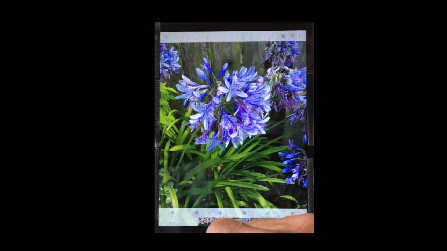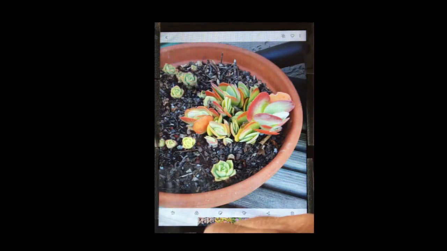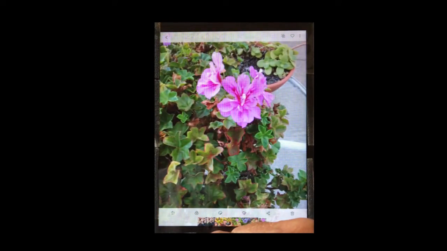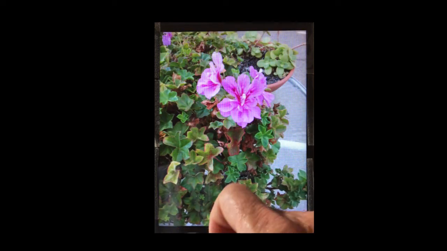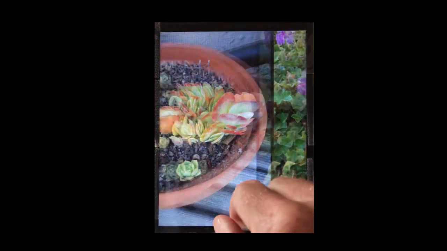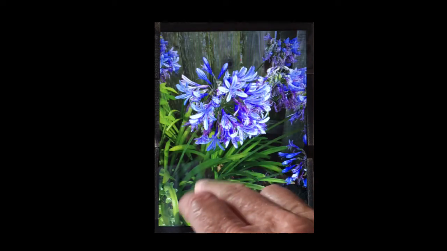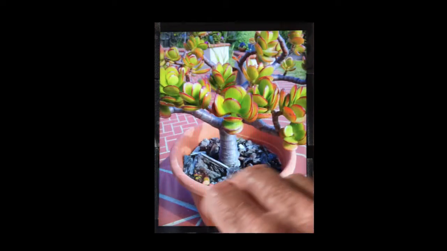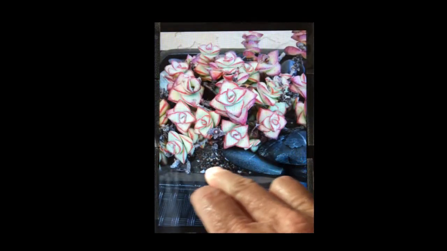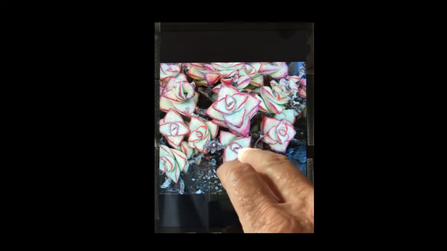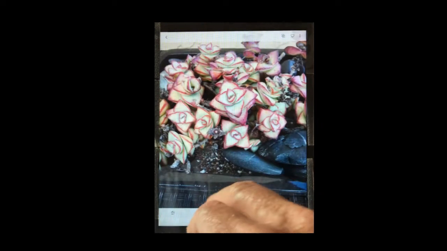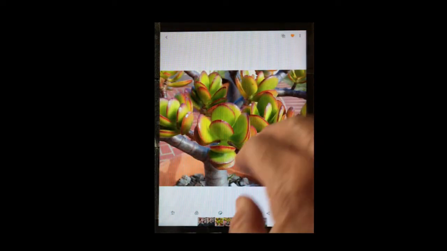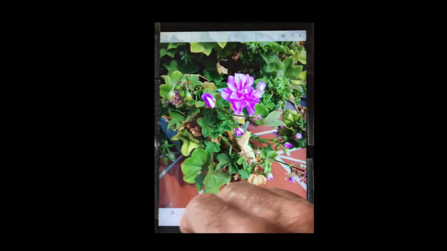I'm still thinking about that one. This is kind of nice. I like that color. I'm going to mark it as a favorite. This one, not so much. This one, not so much. It's out of focus, so I either moved the camera when I took it or the wind was blowing or something. I'm going to come back and I'm just kind of looking at these images now. If I get the icons and start swiping, I can see which ones will have a filled in heart at the top.